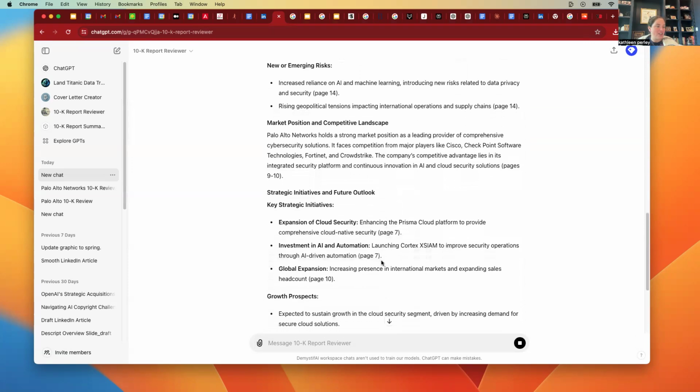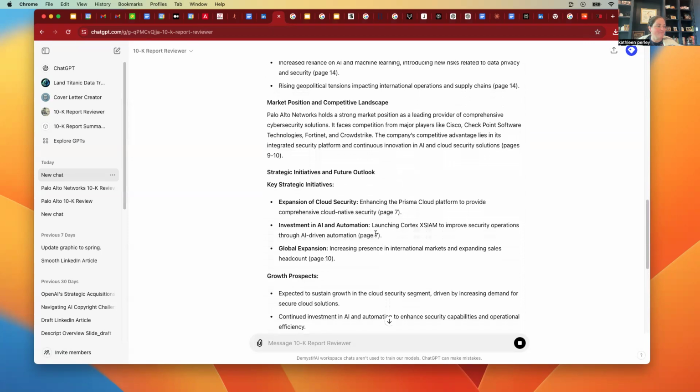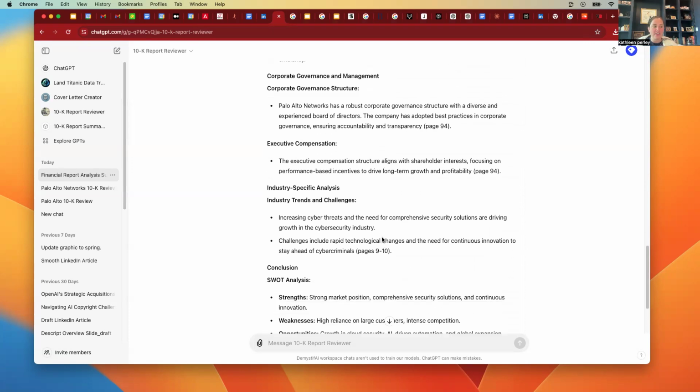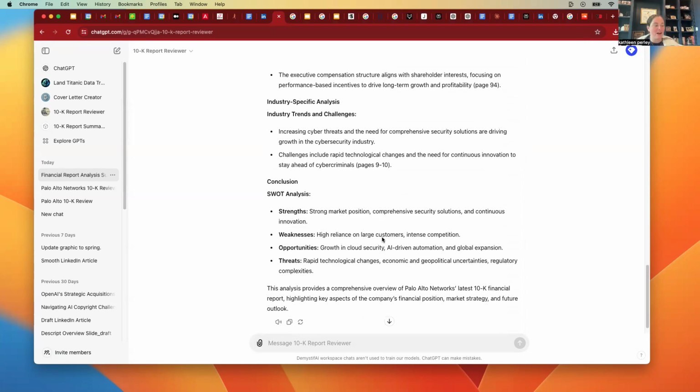One other thing I want to show you is you'll see here that it's referencing these pages, which is so helpful as you always want to make sure that you're fact checking anything that's coming out from these reports just to ensure that everything's going on, or if you need to dig in somewhere else further. So I hope today this gives you an idea of how to build AI custom GPTs that help analyze any type of public data in your industry or for companies that you're looking at, like a 10K report.